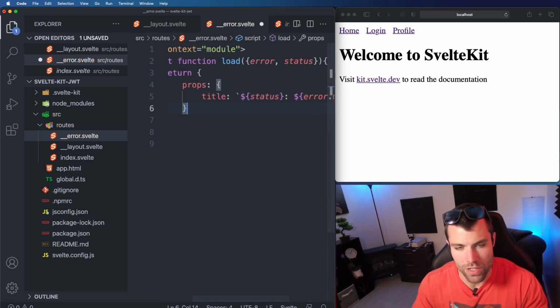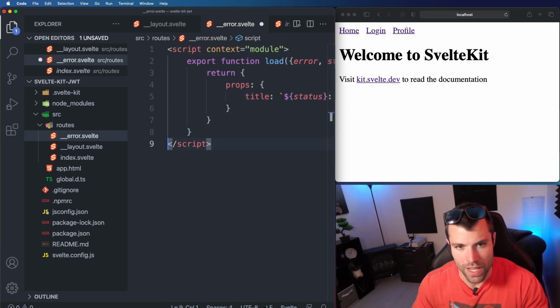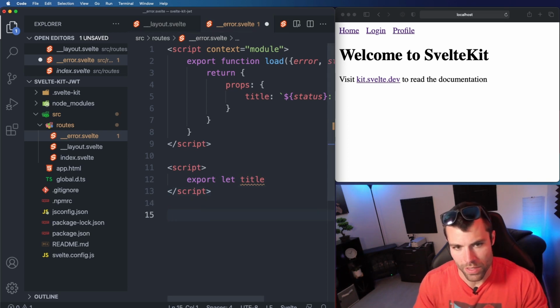So we return the string with the status and whatever the error message is as a prop. Then that means that in our page, we can simply get that prop. So we can say export let title to get the prop, and then we would put it into our page. We'll just put it in an h1 tag, title.